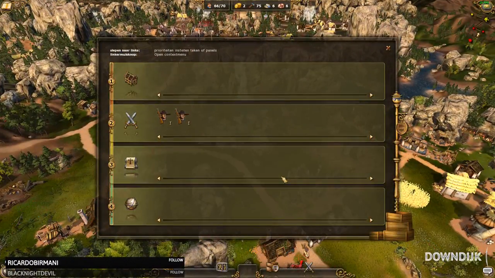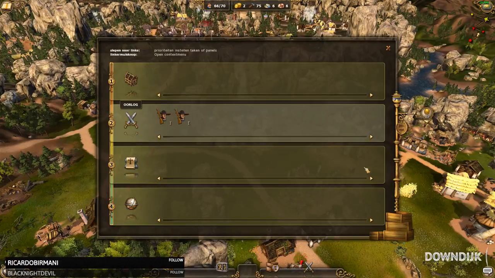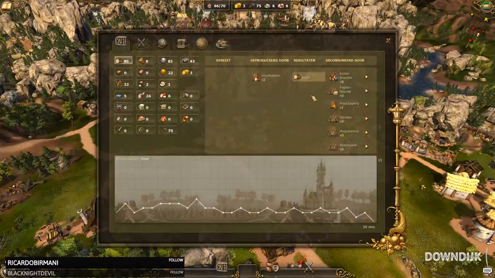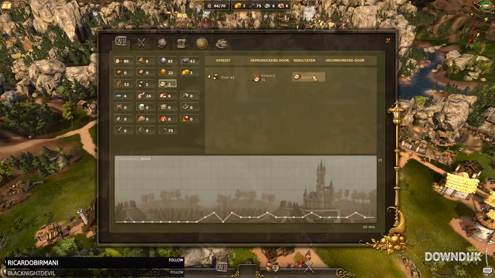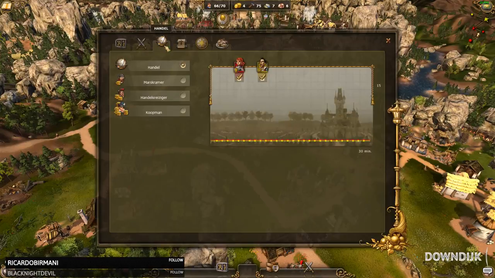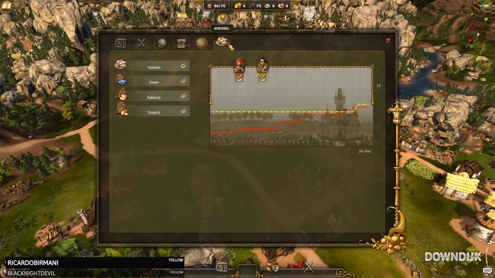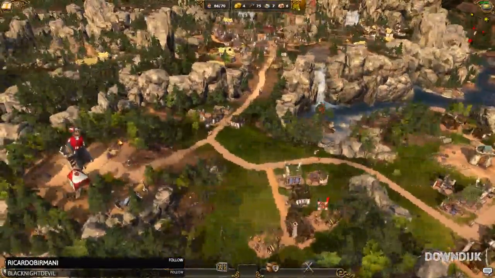Let's have a look at our logistics. Okay, nothing. Economy. The normal food. Where is the normal food? Okay. Trade. Oh, Ramirez has a little bit more food than we have. We're doing not that bad, I guess.